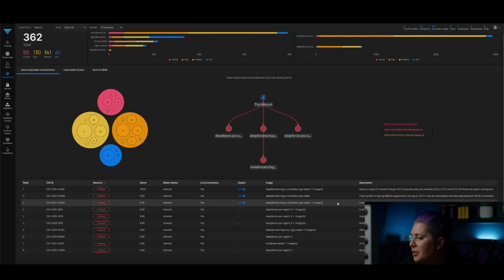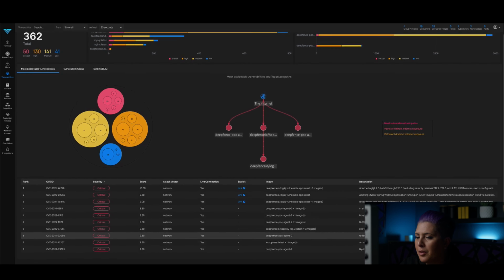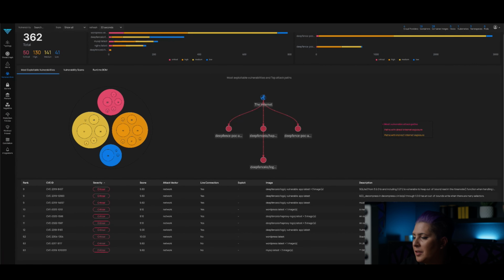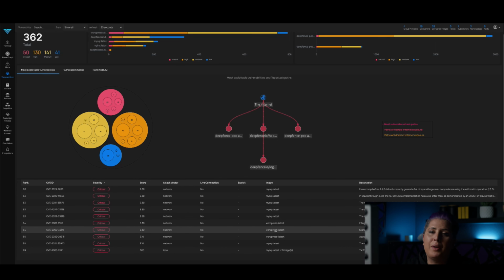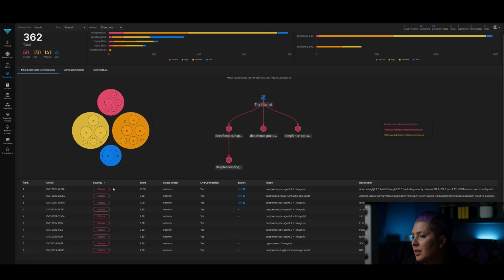So we can continue to browse through these. It looks like there's roughly about 37 pages. You can see that the first few pages are actually nothing but critical vulnerabilities. So it looks like the first 5 pages are critical vulnerabilities. So I would definitely try and stop whatever I'm doing and go in here and remediate all of these critical vulnerabilities, especially since a lot of these, again, are accessible from the internet. All right.